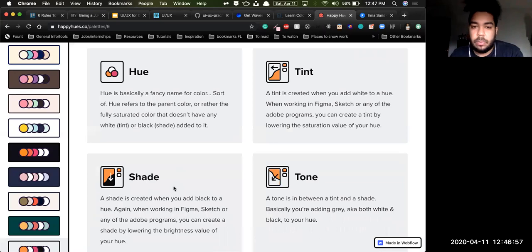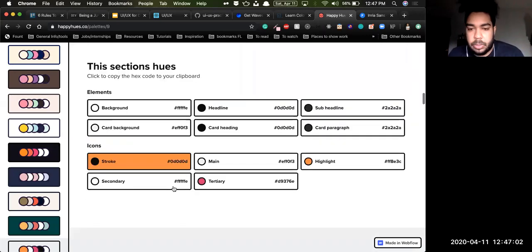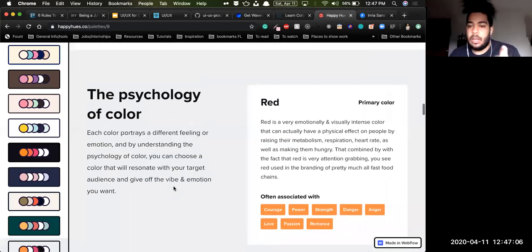It has more actual information on color theory and what colors mean, which is also super interesting to get into. For example, the color red, I don't know if it says it here, but for us, in Western culture, the color red could mean love, or maybe sometimes even danger.